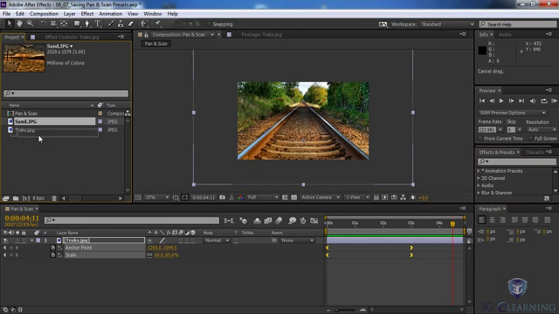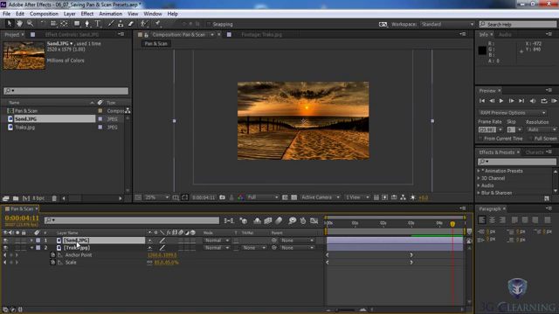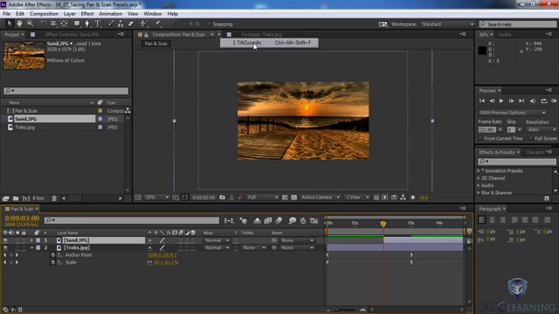Now let's drag our sand JPEG into our composition. Since it has similar proportions, I'll apply the same preset we just used for the previous one. Let's move our current time indicator back to around 2 seconds. And I'll trim the start of this layer by pressing Option on the Mac, Alt on Windows, and the left bracket key. Now we can apply this preset by going up under the Animation menu and going to Recent Animation Presets. Let's choose Tilt Zoom In.